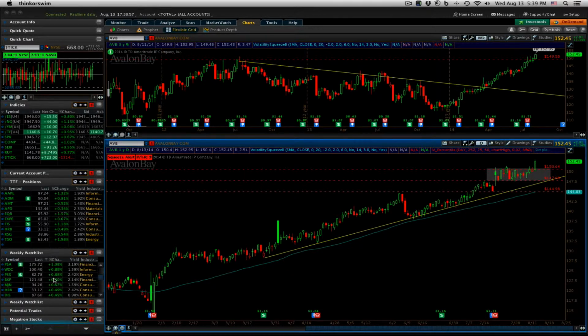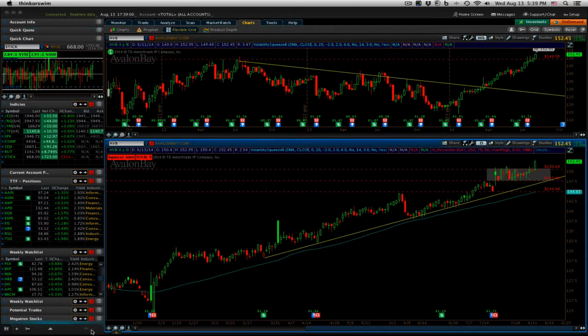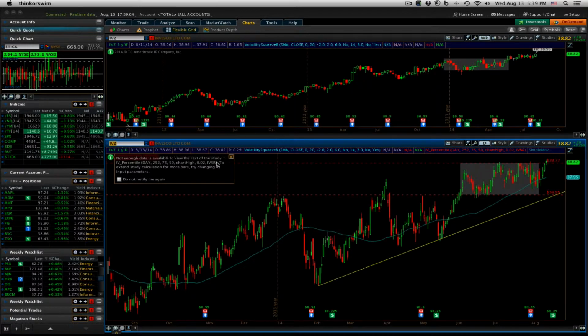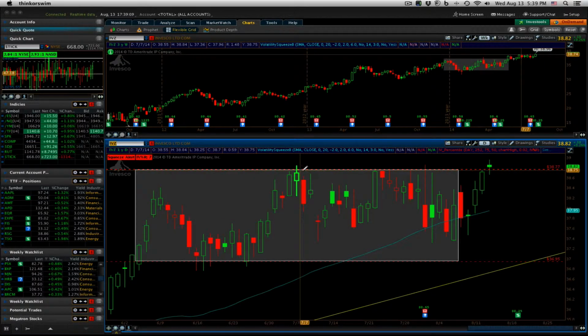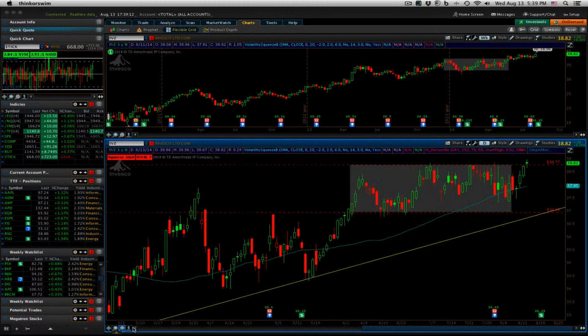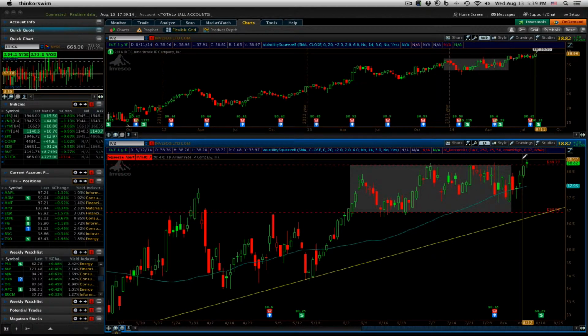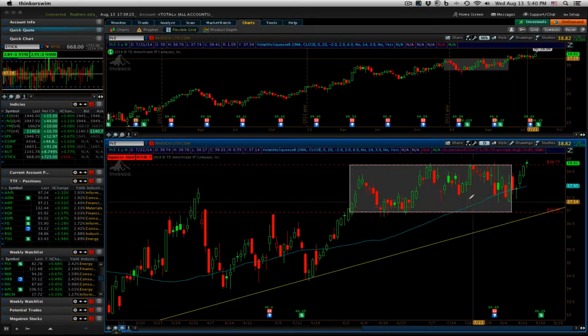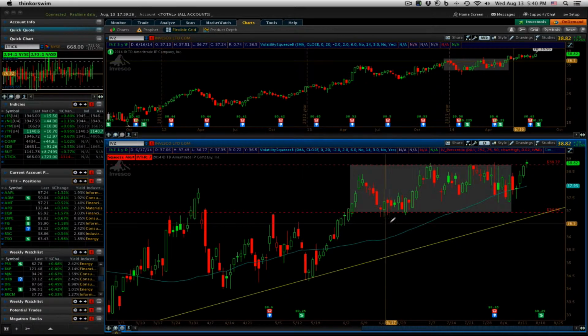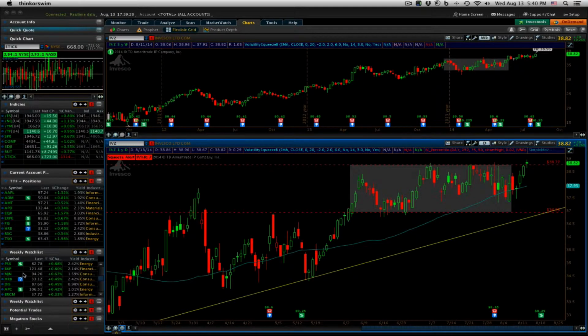And the other one was, let's see, where is it? It was IVZ. Invesco. Actually, maybe it wasn't this one. No, that's not a good entry. It looked better, I think, earlier, and then it must have sold off into the close. If this had closed probably towards the highs, I would say that was a good entry, and then you could have had your stop here at 36.95 or here at 37.50, depending on how aggressive you wanted to be. So really, the only good setup that came out of today was Avalon Bay.